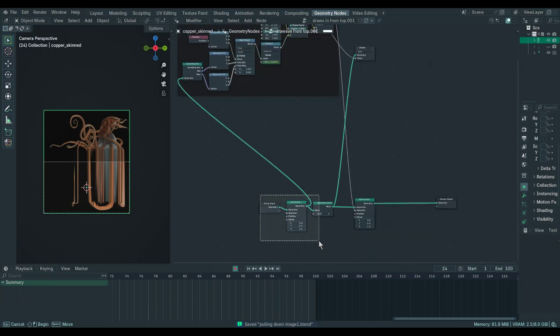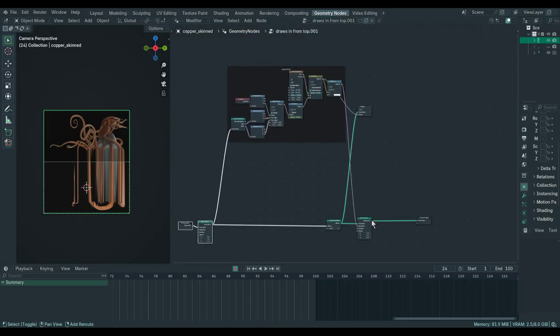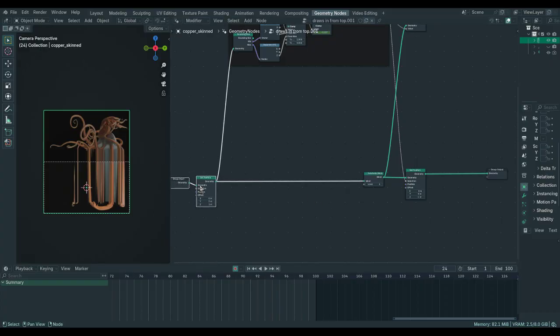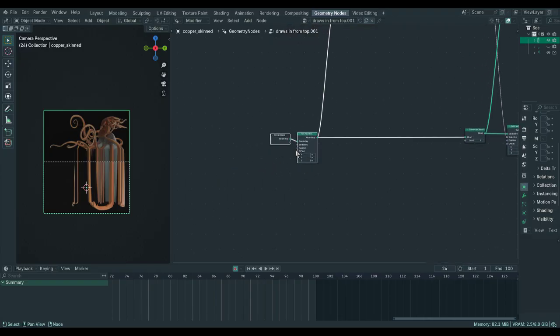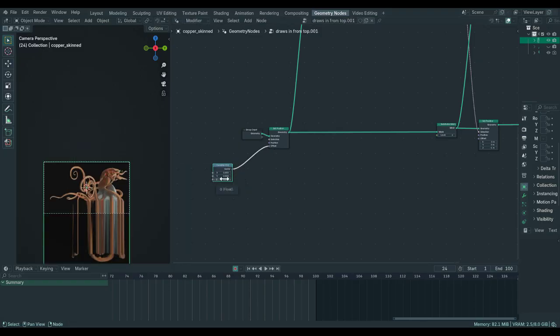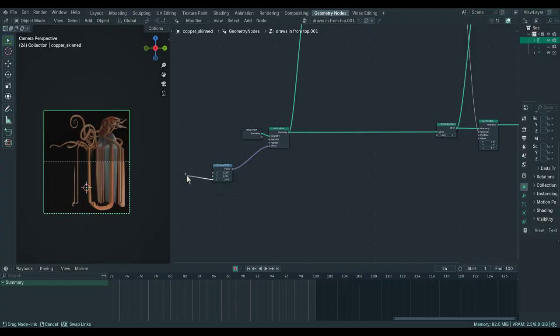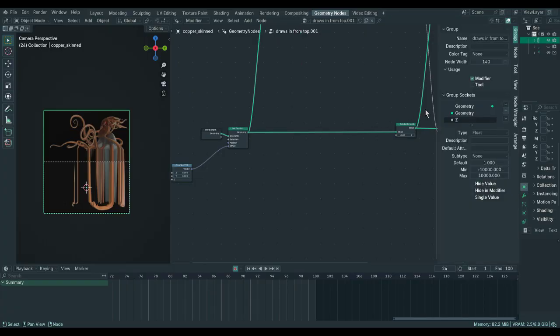So, we want this was 1, and this we will do group input, and this we will name move image to start pause.